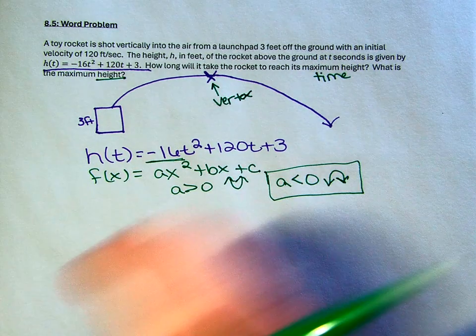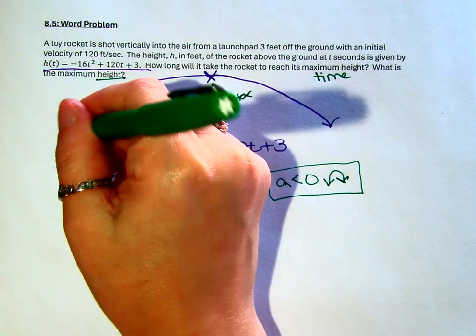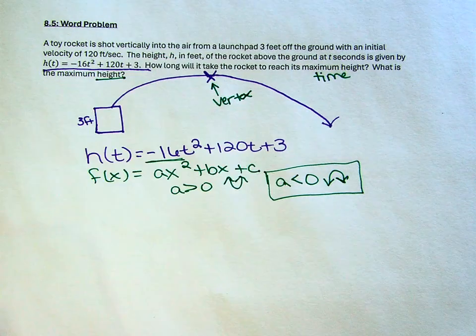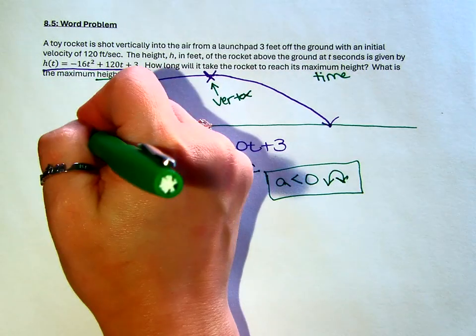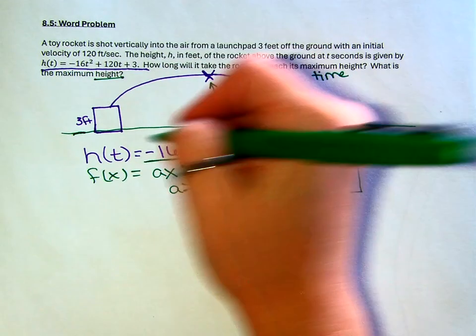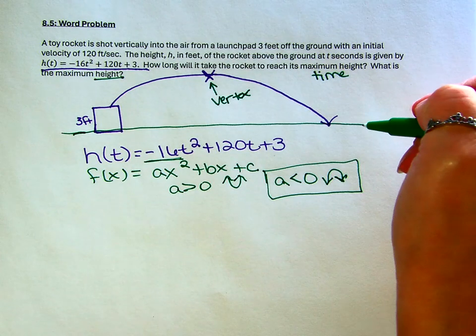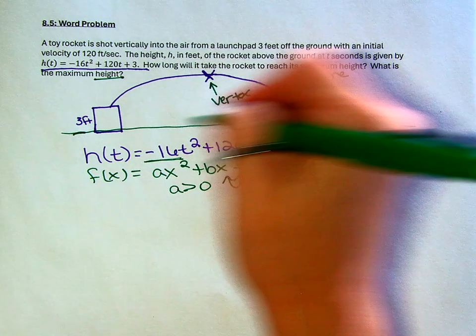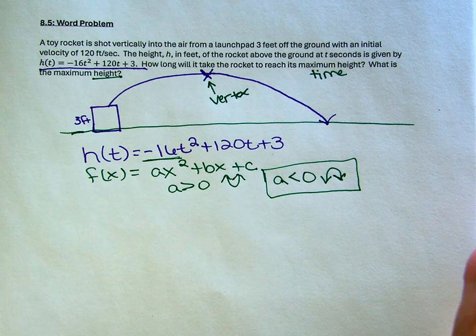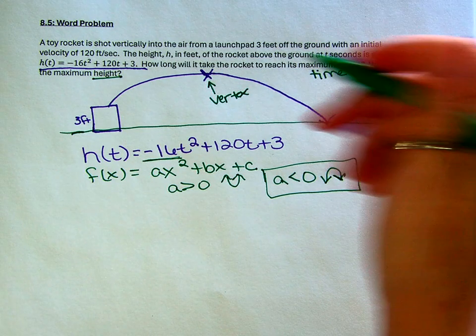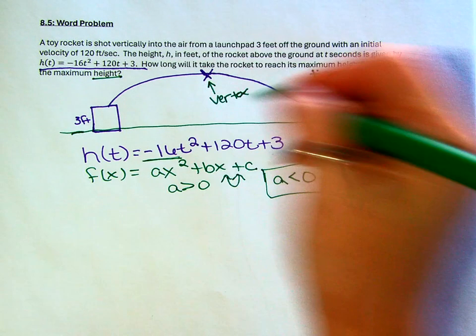And if you remember our vertex, and if we picture this on a Cartesian coordinate system, so there's my ground, but we can picture it like a Cartesian coordinate system. The ground would act as our x-axis. That's the amount of time, and the height is our y-axis. So that's what we're trying to find. We're trying to find the x value and the y value of our vertex.